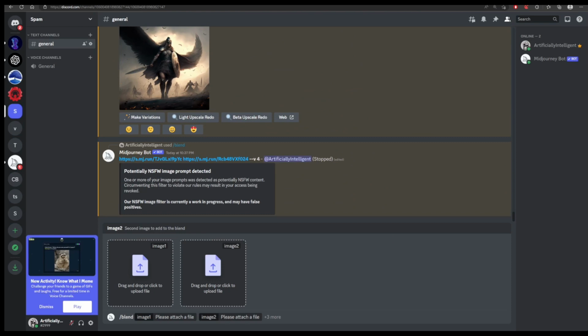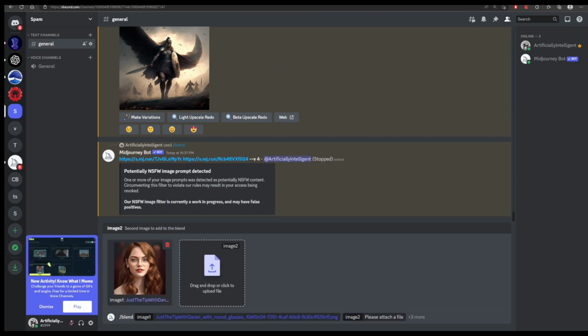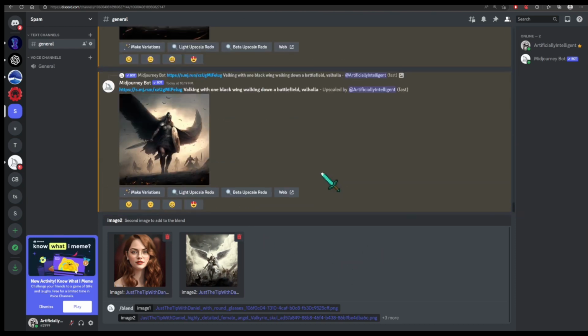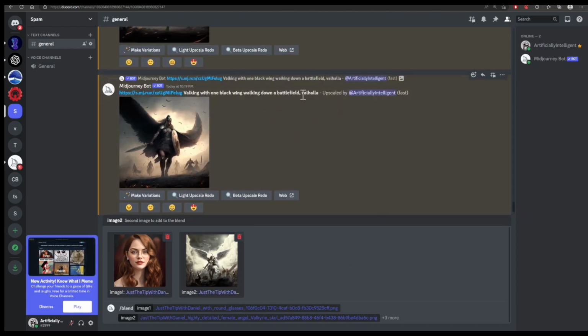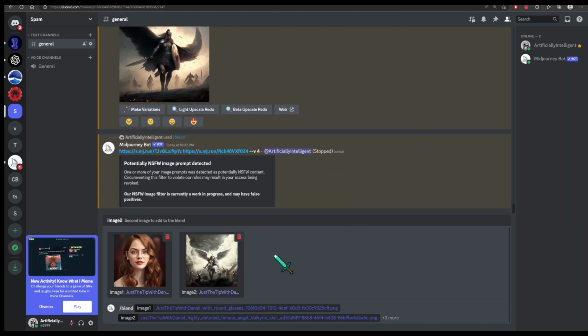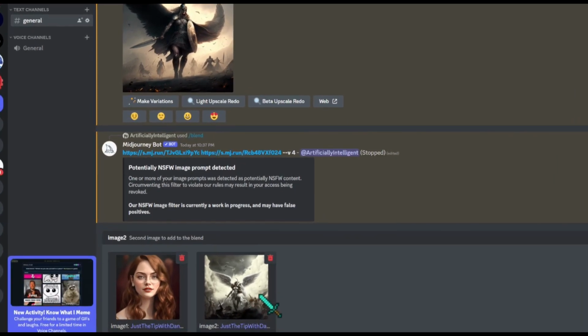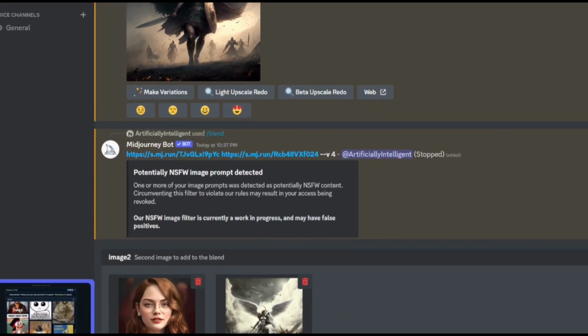All right, so that's the blend tool in a nutshell, and it's a pretty cool tool, and I really like that they added this, and it's going to open up a lot more techniques for other people to combine their art and make something pretty unique. It does have limitations that you can't specify and give weight to a particular pose or something for one of these pictures. So I can't basically say I want this to be more portrait than I want it to be more Valkyrie. And when you combine them, it's kind of the luck of the draw there.